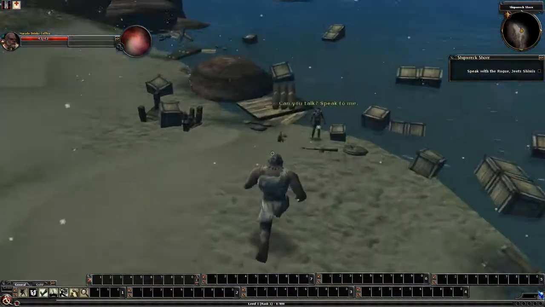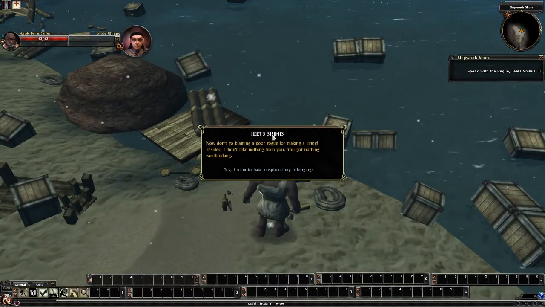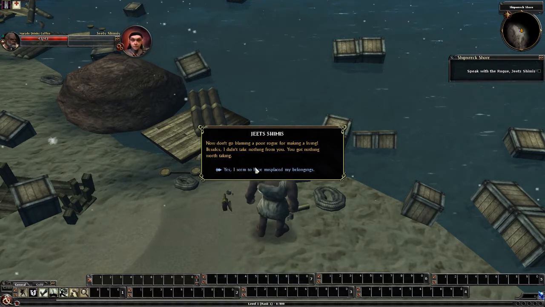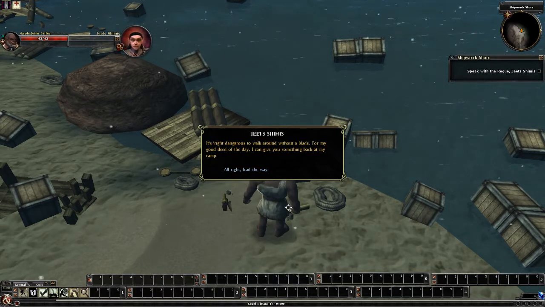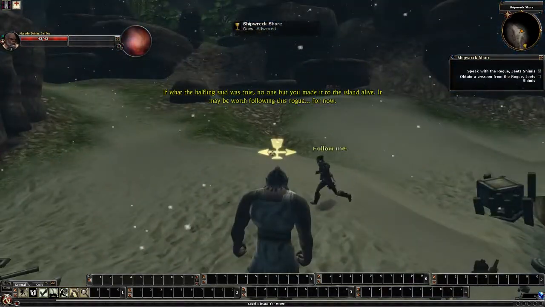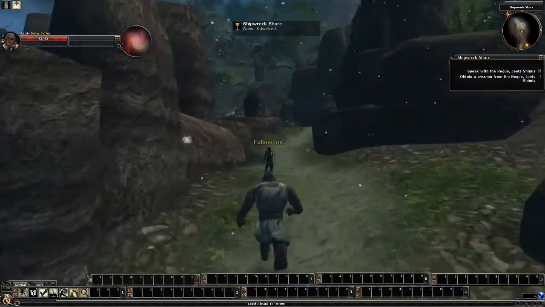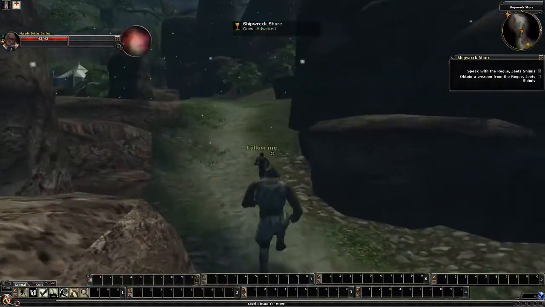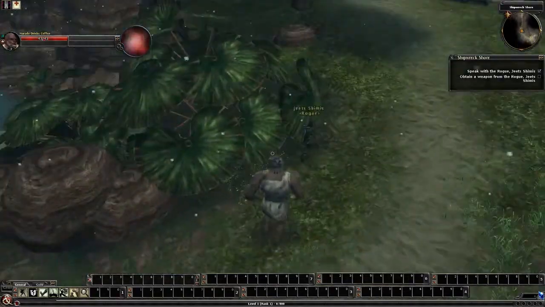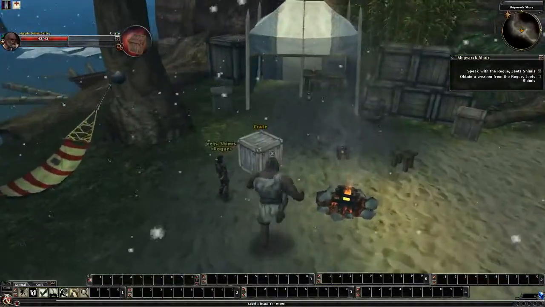Speak. Jesus Christ, Jeets. Are you looking for survivors? Jeets Shimis. Now don't go blaming me, a poor rogue, for making a living. He was robbing us, you say. But joke's on him. We don't have anything to rob. Follow me. The camp's up here. Follow me. Now Jeets is a lot tougher than he looks. I don't think I can show you here, but maybe in a later mission I'll be able to.